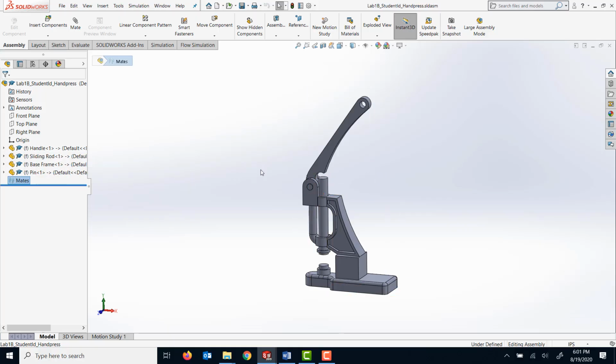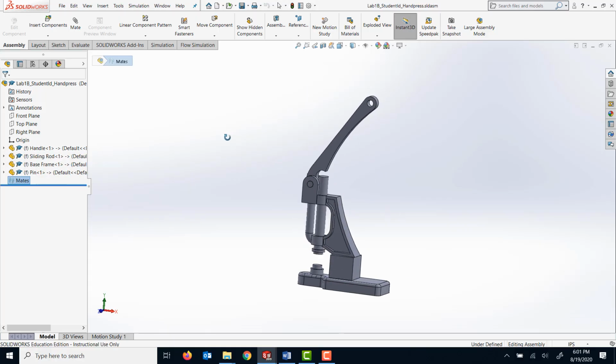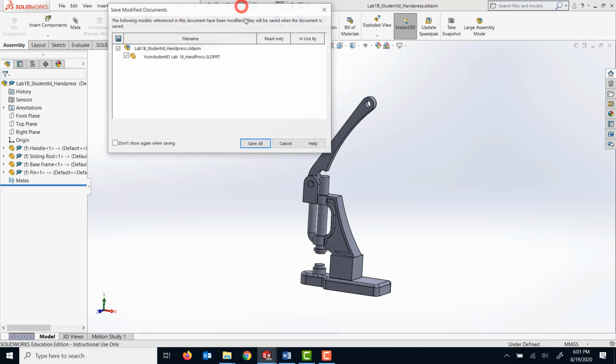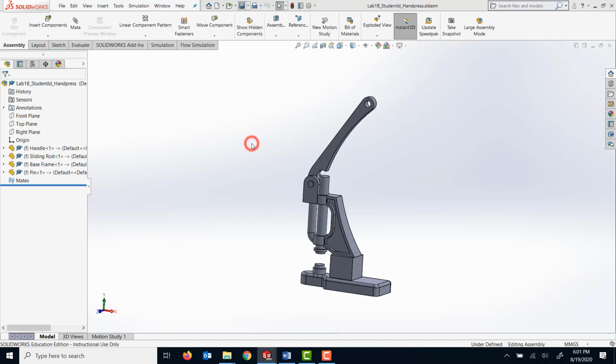So now I'm going to make changes to this assembly so we can make it into a working model. Before I do anything, I'm going to change the units to MMGS, and I'm going to click save, and I'm going to select save all. And in here, I'm going to select handle, and I'm going to press the control key.